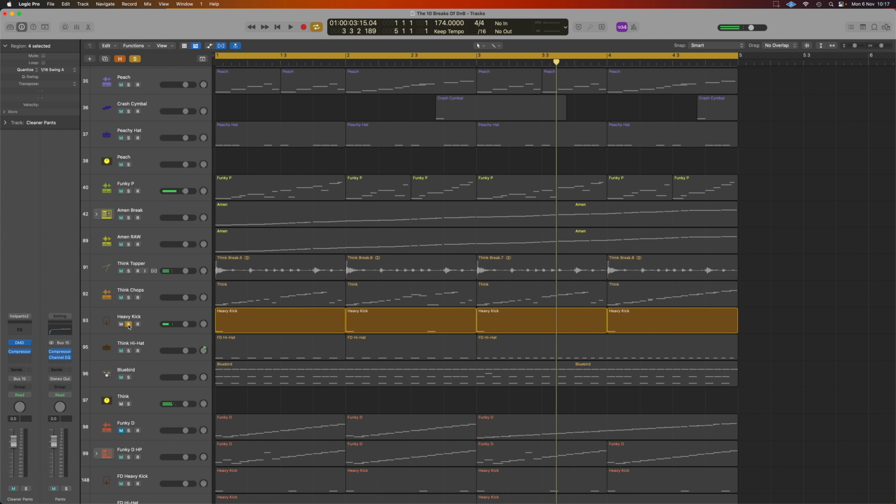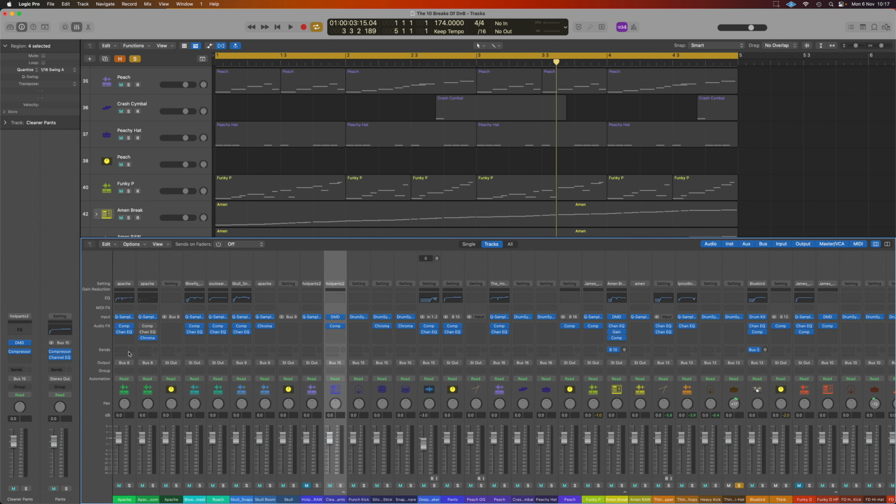In terms of the effects on the tracks, I've kept it relatively minimal. It's a really busy track, but you'll see if I play back, my CPU doesn't really get touched. I do have an M2 with a whole load of threads, but you can see there, it's a couple of percent because it's just running through compressors and EQs for the most part. If the channel doesn't need it, I've left it clean anyway.